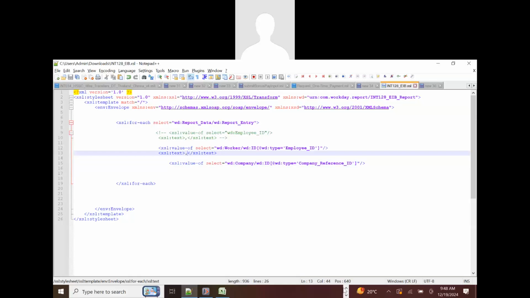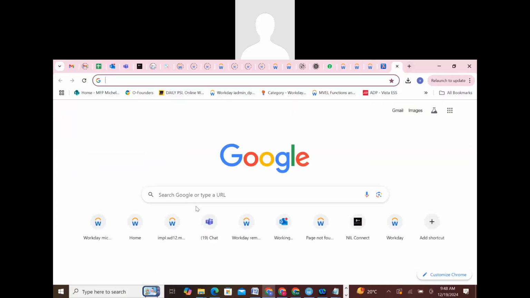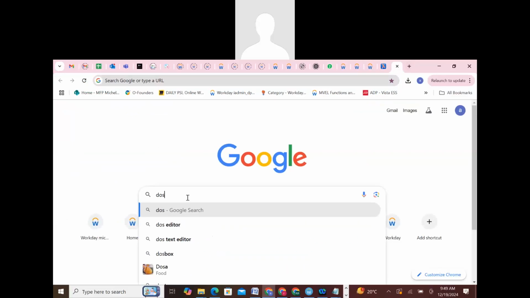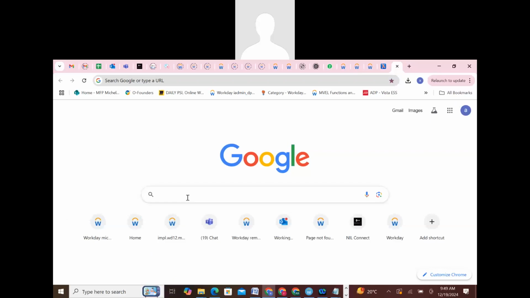If you want, you can search in Google. I will give the code also. You can utilize that code in your XSLT. Regularly, for codes I don't know, the specific codes, how we can declare and how we can use them, I use Google to search for all the codes in real time also.